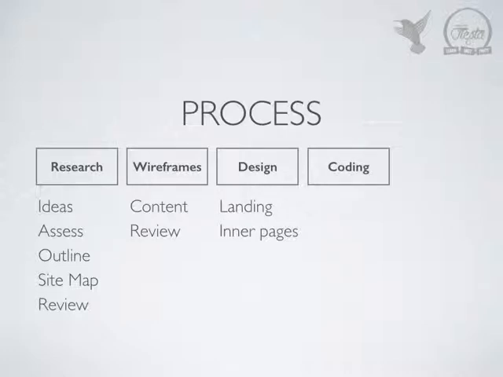And the last probably, well, it's not the last one, but after the design process, usually there's a coding process where you actually give the design to a developer, give documentation that you created in the research stage of the project, so people would be able to code it according to functional requirements. Validation and testing is also a vital part of this process, as you need to make sure everything is working correctly on all browsers, on all devices.